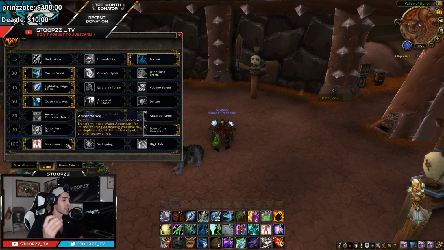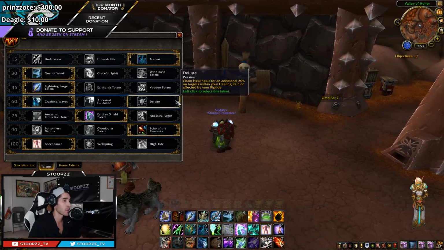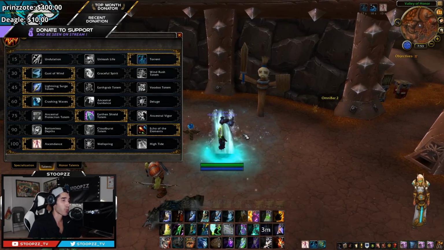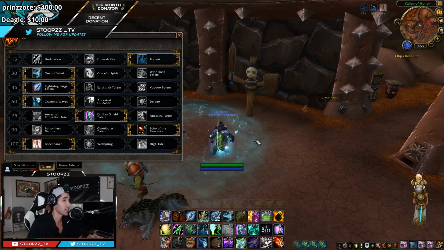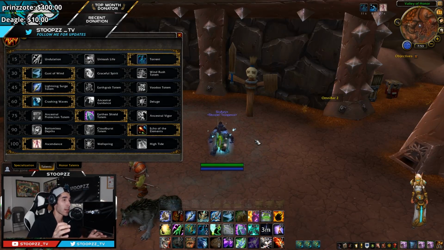Level 100, Ascendance is that big heal that you see a lot of shamans using when you activate it, and it spreads your heals evenly throughout the group, and it can really top your entire party. You just have to make sure that they're next to you, make sure you don't get interrupted.